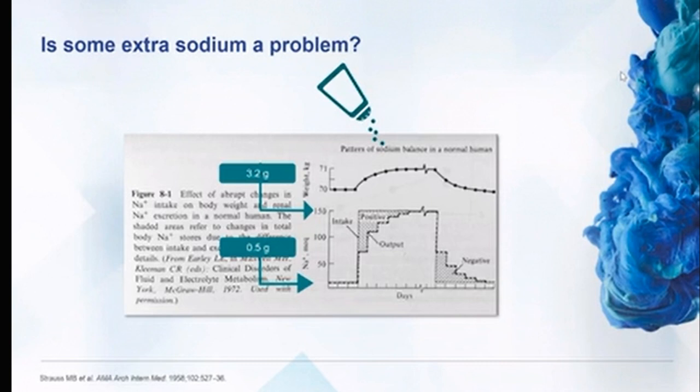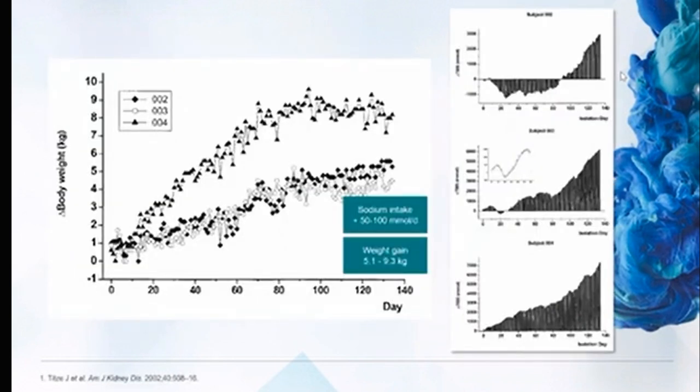And this is from experiments in the 50s, when we increased the sodium in a low sodium diet from 0.5 grams of sodium per day to 2.2 grams per day. We need 4 or 5 days to match intake with output, and in the meantime we get fluid gain, a positive fluid balance, and a weight gain of around 1 kilogram. So the kidney is clearly not able to deal with this swiftly, as opposed to, for example, potassium, which can be dealt with within minutes or hours.